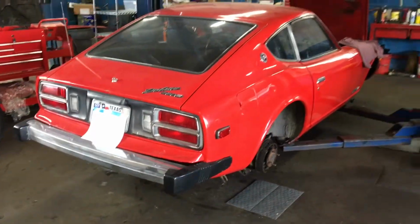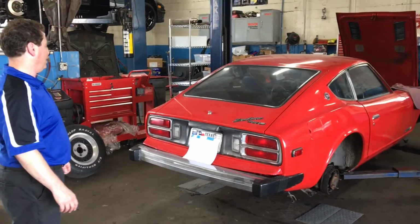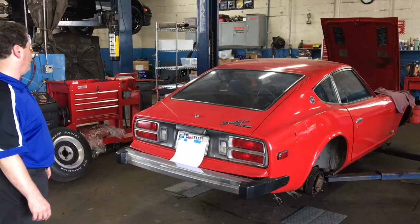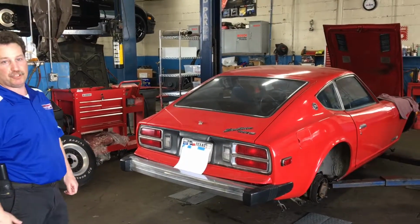So overall, you don't have to spend a ton of money to get one of these cars up and going on the road and have it perform and look real nice. And our recommendation is always to do it in steps and keep within your budget.